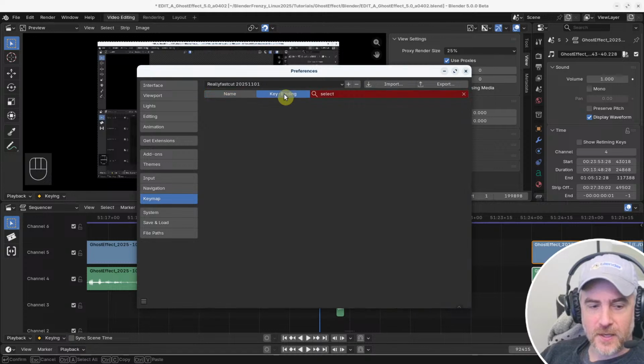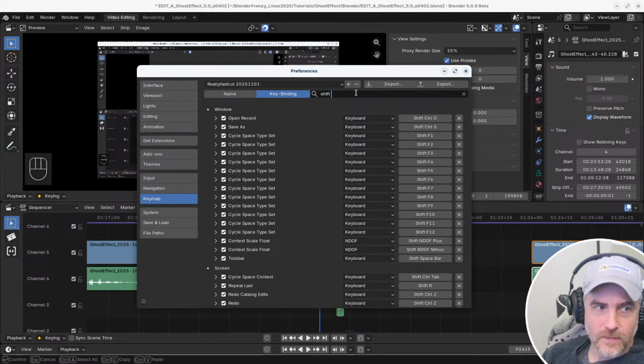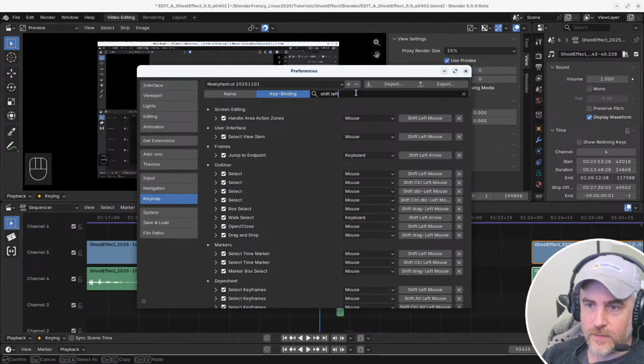Let's search for a key binding. Shift, left mouse.